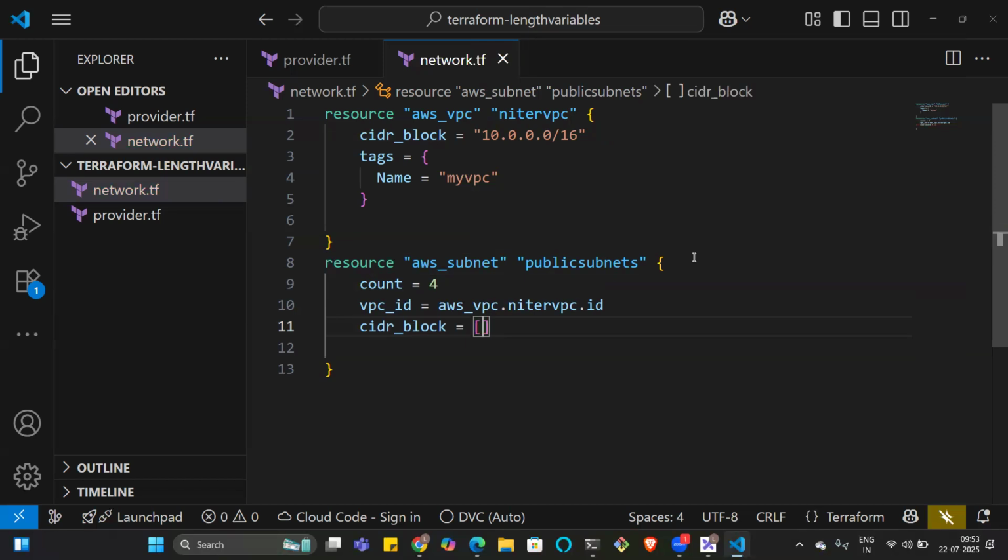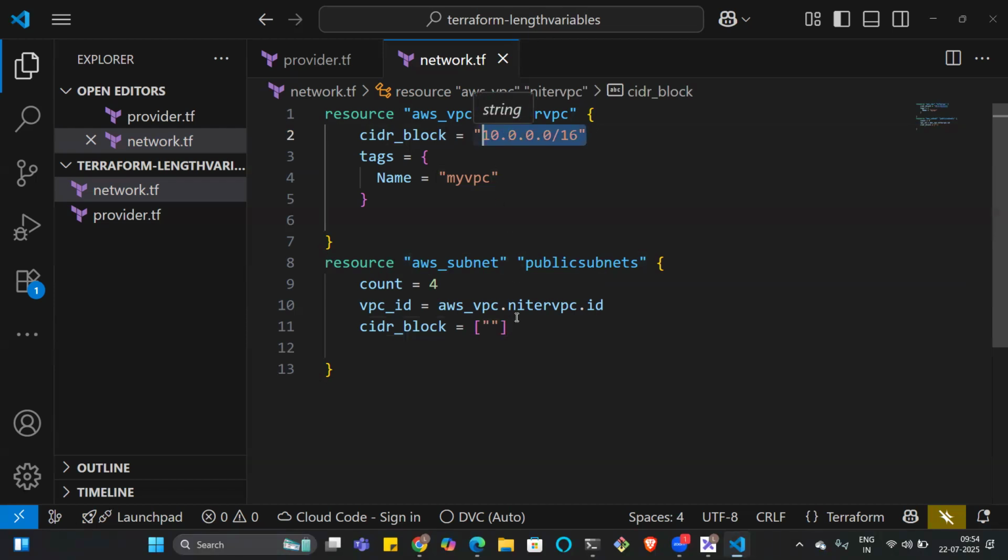Why are we using a list? Because 4 subnets means multiple values, that is why we choose a list. In a list, every value is a string.